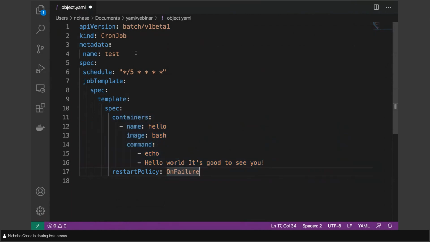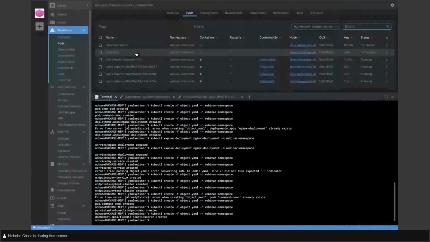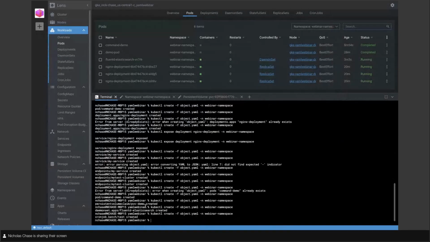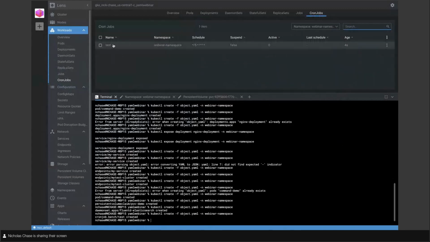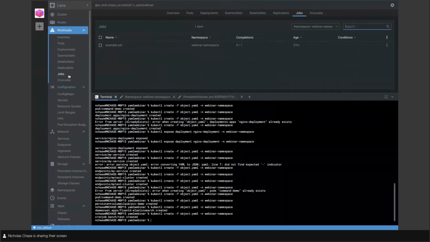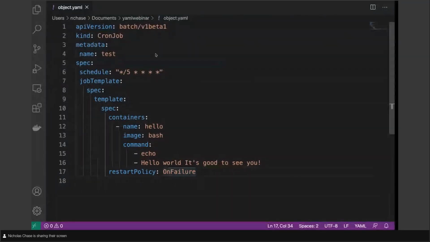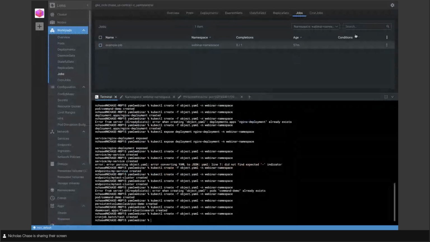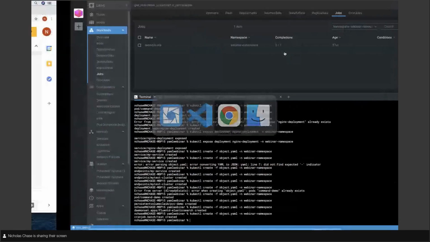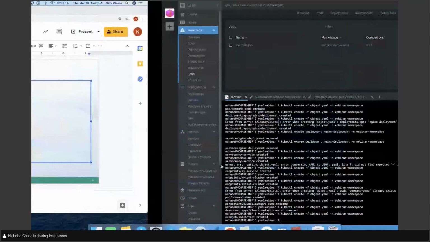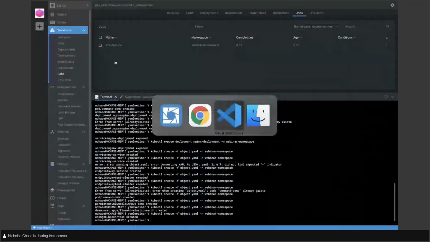If I were to run it, I've got my cron job created, and it's going to run on schedule, and it's going to create jobs. All right, so let's go back and look here, and I forgot to remove this job. This is my job from earlier on today, so let's remove that. That's the job I was actually going to show you next, which was this one right here. So we're just going to let the cron job run a little bit because we need to wait until it does its thing.